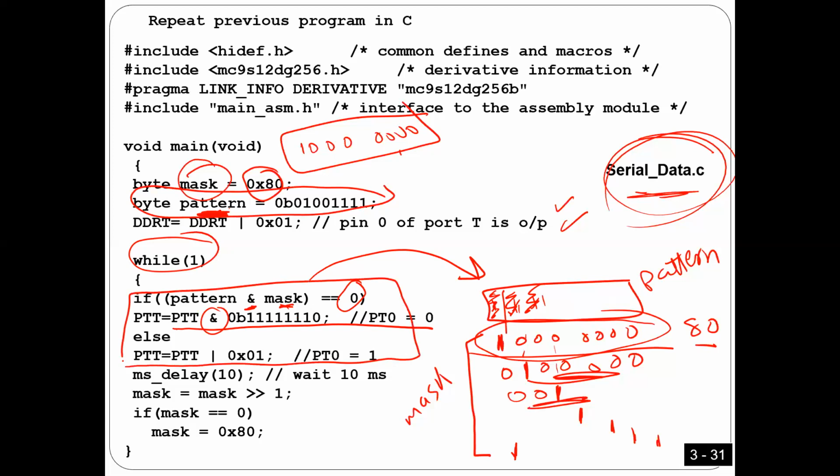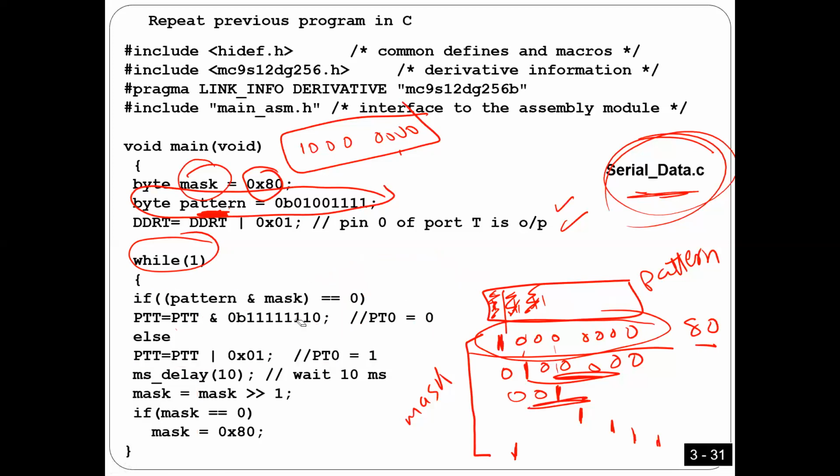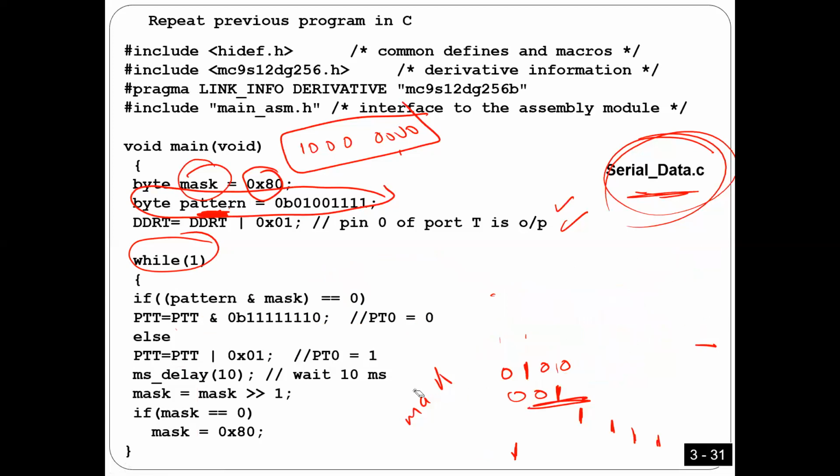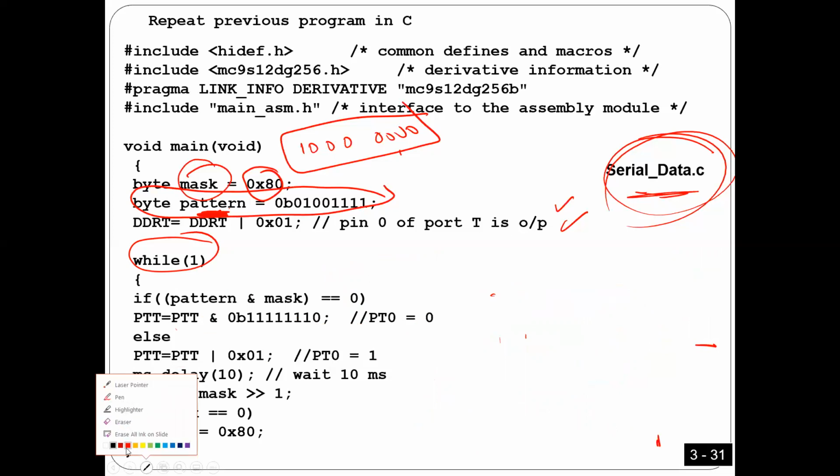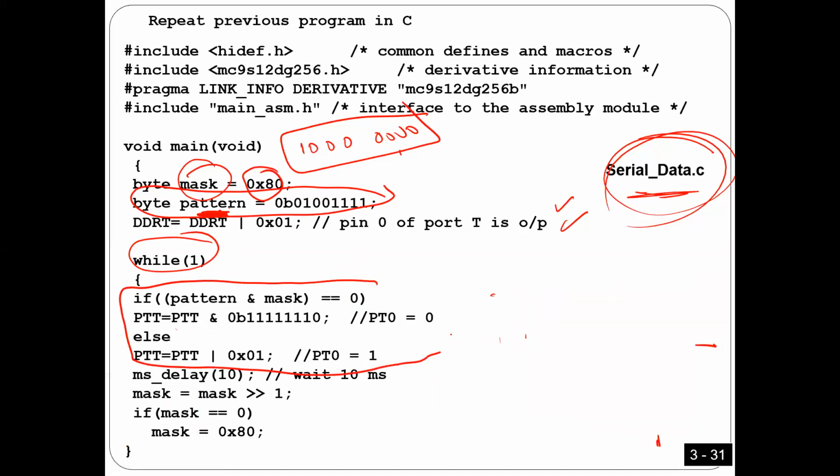So what I did here, guys, let me erase it. Look at this instruction here. What this instruction is going to do, guys, is check one bit. In the first iteration here, next iteration here, next iteration here, and so on. Okay, and then there are two cases. If the bit I'm checking right now is 0, I'm going to output 0. Else I'm going to output 1. That's okay. And then I have to delay.